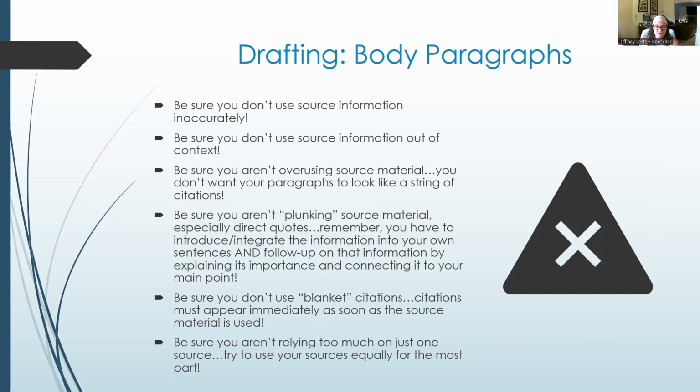If you put it at the end of your paragraph, that tells me it's the end of your paragraph that came from this source. But you shouldn't have a citation at the end of your paragraph, because if you use source information, you have to follow up on that information. So there should never be a citation at the end of your paragraph in the first place. But if there is, it tells me that information came from that source you've cited. So if the information is actually further up in your paragraph, I'm not going to know that. It's going to be wrong, and it's going to be plagiarism because you don't have a citation where it needs to be. So no blanket citation.